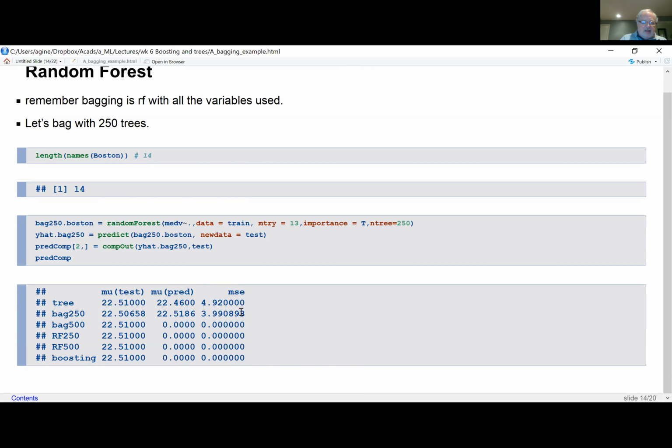Okay, so it's a reasonably significant difference, from $5,000 to $4,000, by using bagging as opposed to using a single tree. And this is the variance averaging. This is exactly where you're seeing the variance averaging come into play. You might have gotten lucky with one tree or not lucky, and of course we didn't do all the details, trees should be pruned, but by averaging over 250, we improve.